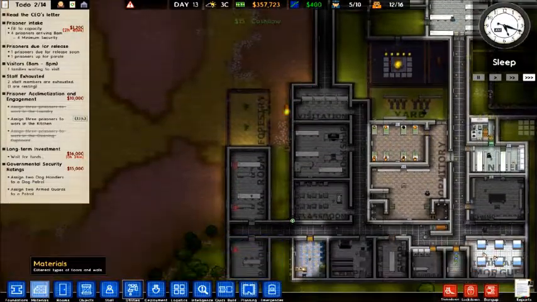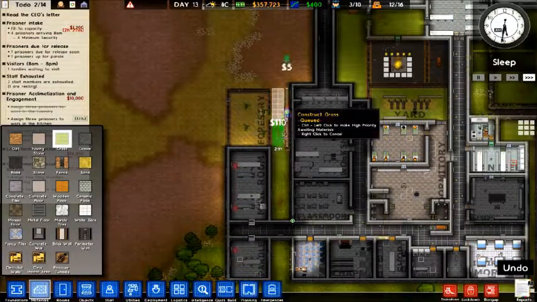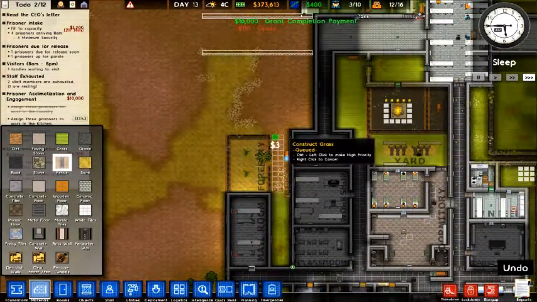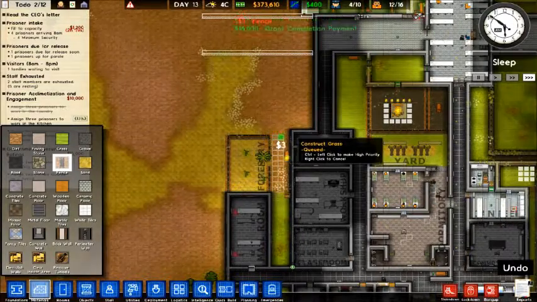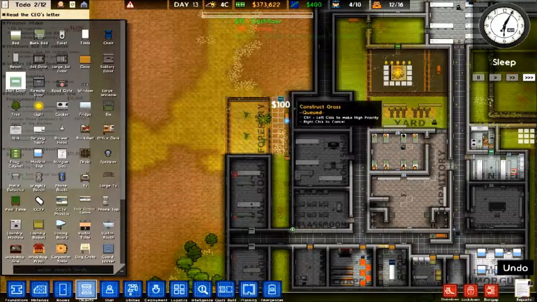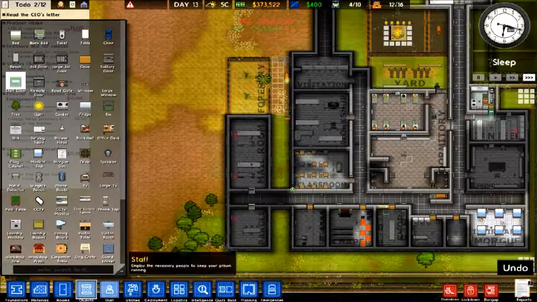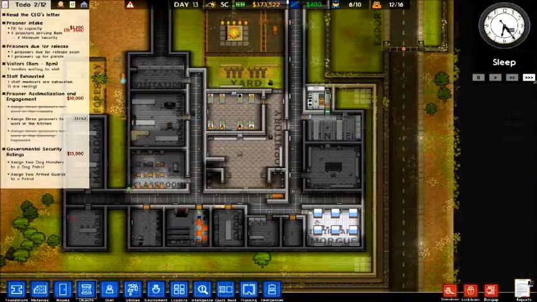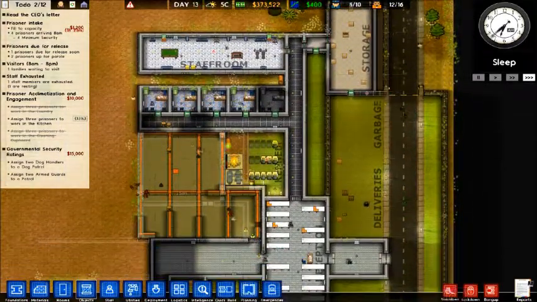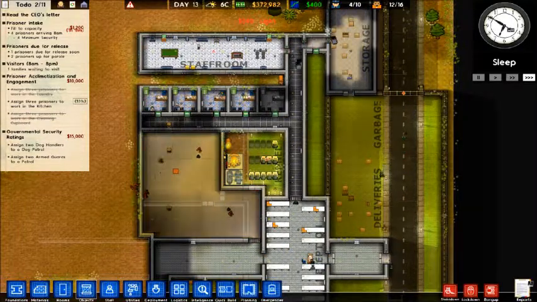And I'm going to mess around and add some more grass. And what I'm also going to do is put a fence there, and then a staff door over here. And once that's in, I can designate that as a staff only area. And looks like we've got our prisoners arriving in an hour. And we've got 2 prisoners up for parole, 1's due for release.